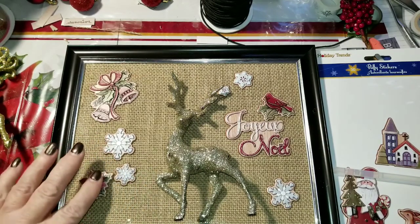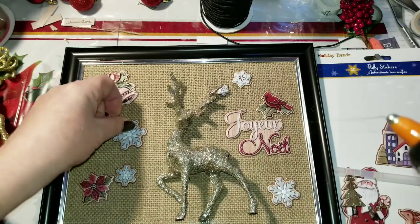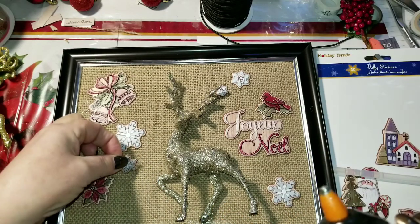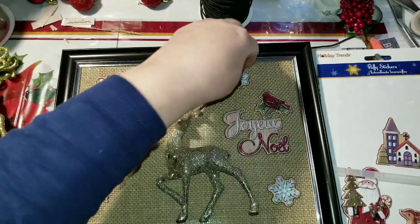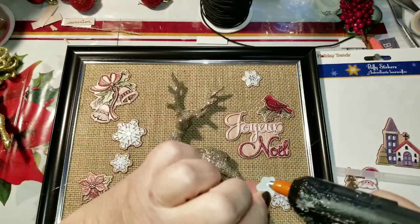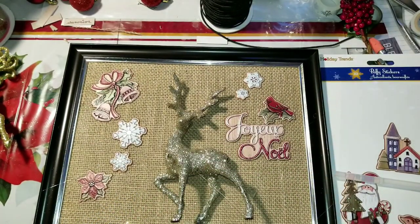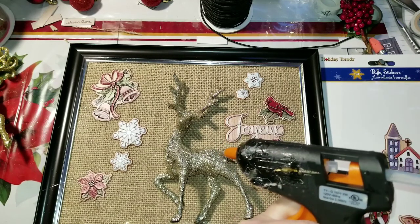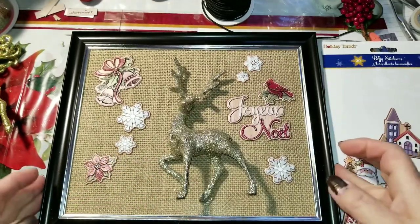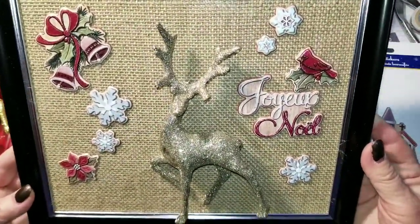You can see the hairs from the burlap and the jute stick on the back. So I'm just going to put a little dab on this one, and a little dab on this one, then do the same thing up here — a little dab — maybe move this over a little bit, a little dab, and then this one down here. I knew I was going to need that glue stick. So that's it — I really think that's cute, just absolutely adorable, and it'll look awesome on a little side table.